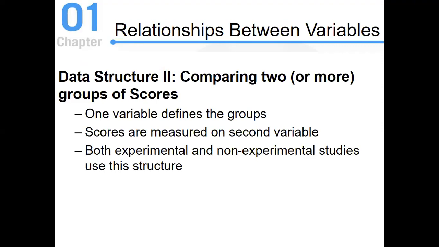If we want to look at the relationship between 2 variables, we can do a correlation study, which we've just covered, where we have 1 sample of participants and we measure 2 variables from each person. We have 2 data points on each individual. An alternative way of looking at relationships is to compare 2 or more groups. Okay, we can group people up and see if there's a difference in their scores.